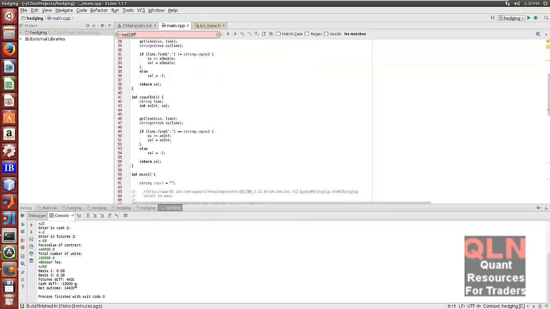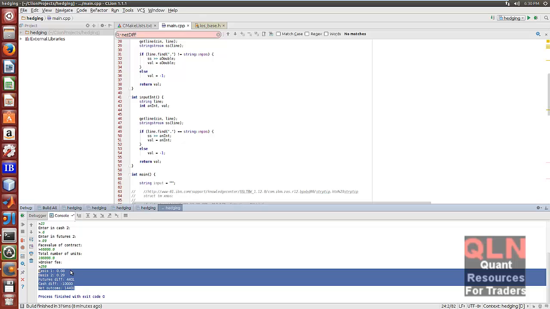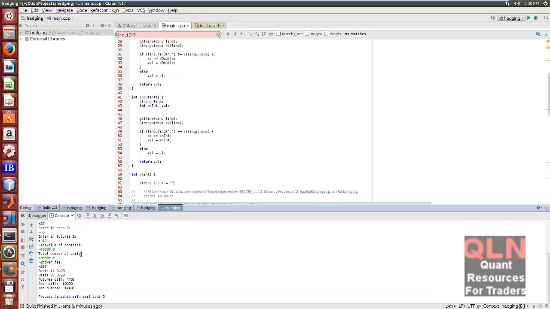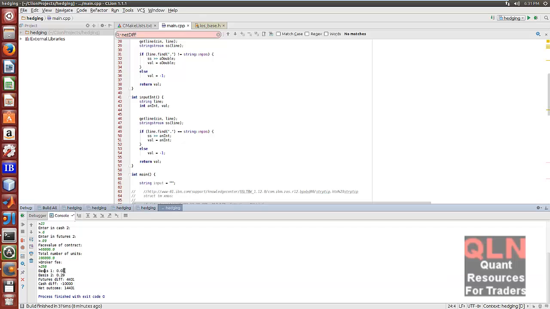At the end here, as you can see, we're going to have two positions for hedging, and we're going to assume short hedging. There's going to be two contracts. The first one is typically your cash position, and your second one will be the actual future.